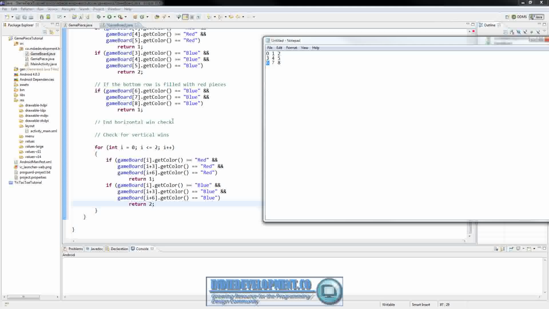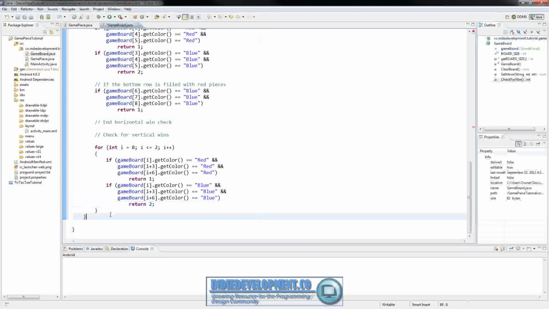So then we're going to go through and iterate again, which will just move it over 1. So it'll be 1, 4, 7. If those are red or blue, that'll be a win. And we're going to do one more time, which will move it over one more time with 2, 5, and 8, which means if those are red or blue, that means that we have a winner. Okay.